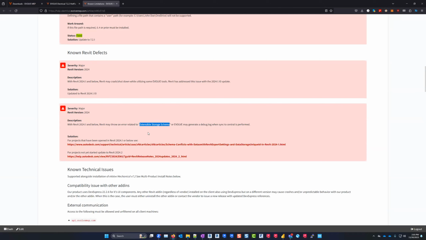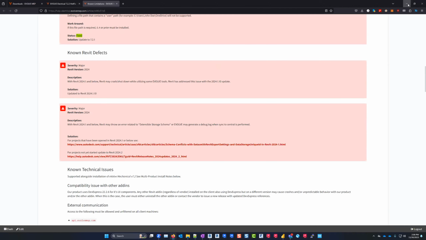If you have experienced this error, we have a link here to the Autodesk support article on resolving that issue. And if you have not started a project in Revit 2024 yet, we've got a link here that basically just says, make sure you're on the latest hotfix as of today, that's 2024.2, before upgrading or opening any 2024 projects. And you'll want to make sure that everybody is on that latest hotfix of Revit, or you may encounter this issue.